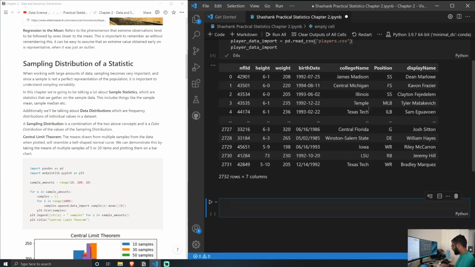I'm going to create a new column. Let me rephrase that. The first thing we need to do is split up this string based on this hyphen value, then multiply the first value by 12 and add the second value to it, because there are 12 inches in a foot.